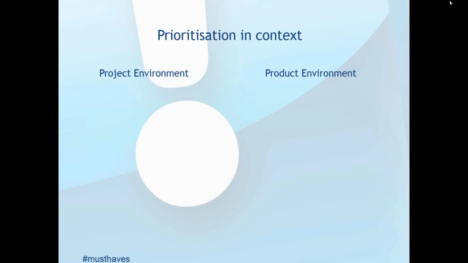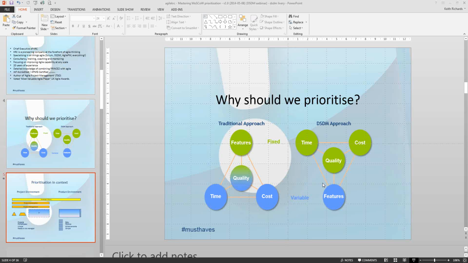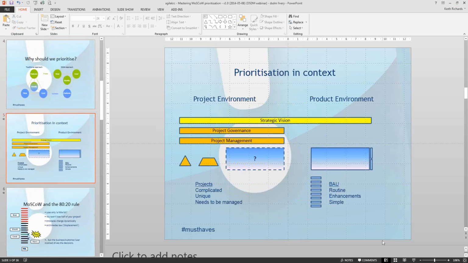Now let me just see if I can click on that there. Now hopefully you'll come back to the screen that we've just been on. If I close that, so go for that. Now you might see the waiting room, but that will change in a moment. So what I want to do now is move on to the next slide, which is about prioritization in context. Now I know some of you might be seeing the waiting room at the moment, but that will clear, I believe, very shortly. I've put a bug request in to GoToWebinar, and let me just try something here. We're going to be back. Really sorry about this, but GoToWebinar are calling this actually a design feature. It's not quite the word I would have used.